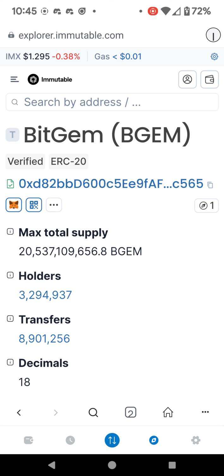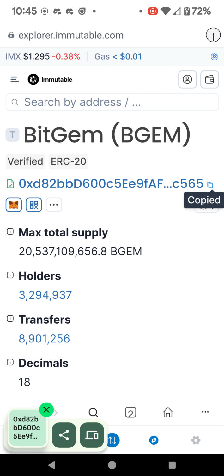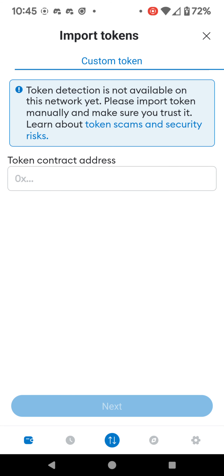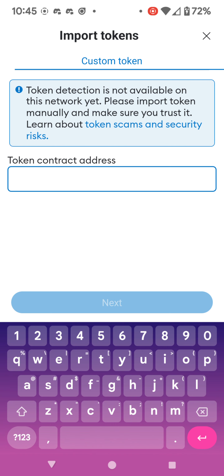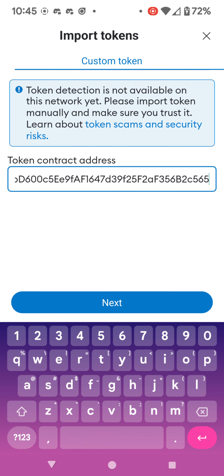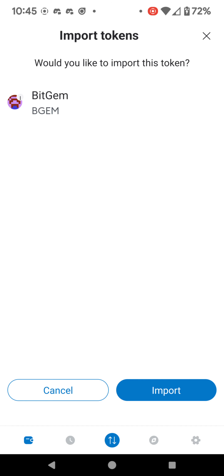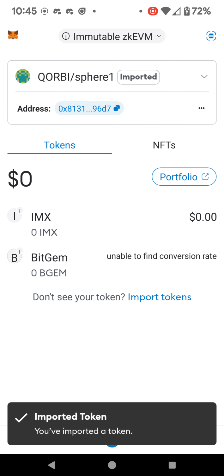Now, obviously I did the hard searching and stuff, but once you get on the explorer.immutable.com, you are able to do some searches and find things like this token contract. As you can see, I copied that to my clipboard, and I am going to hop on over here to import a token. All you have to do is add the contract address, hit next, and everything will come up, and then you hit next again and import the token.